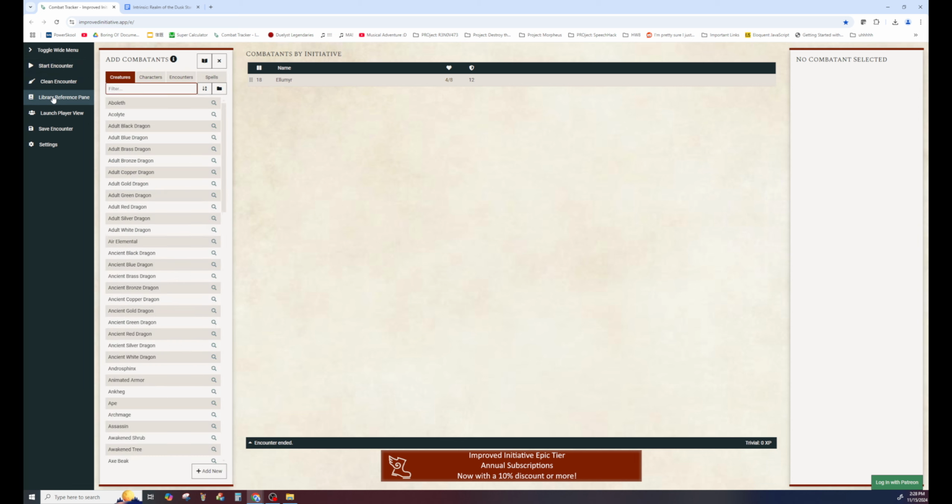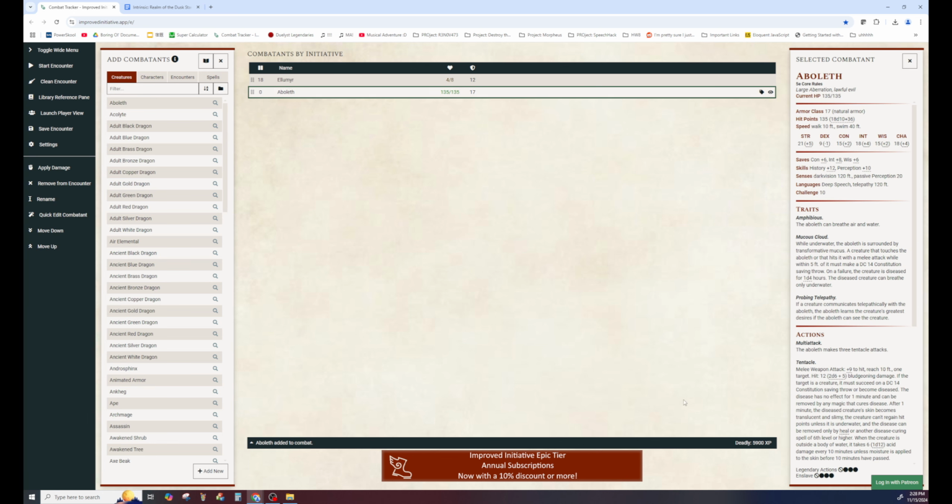And if I go up here and add this aboleth, it's going to list out the XP the aboleth's worth and say deadly. And if I keep adding things, it'll add XP and it'll show the total XP they're worth. And it will also show a projected encounter difficulty using, I think it's in the Dungeon Master's Guide, they have math for deciding what the difficulty of an encounter is, how much XP you can throw at the party before the encounter becomes easy, medium, hard.